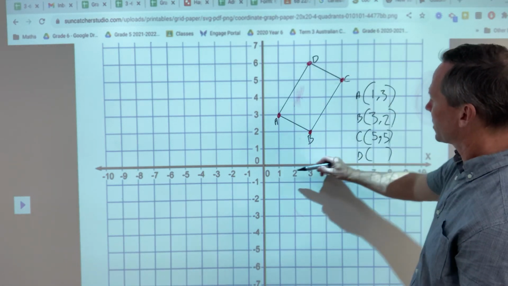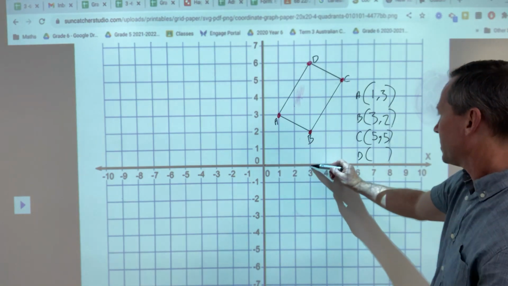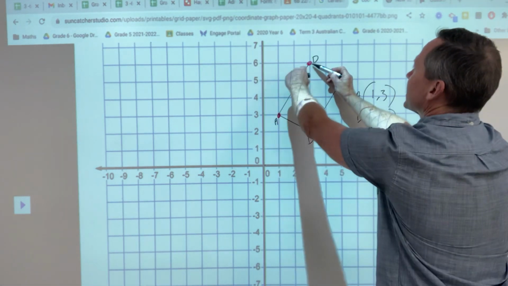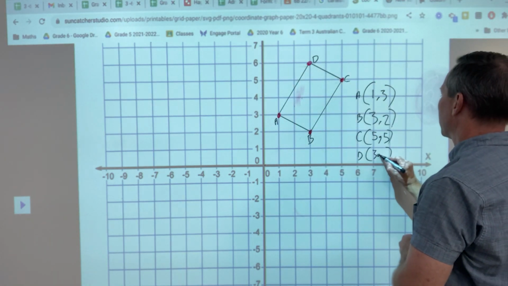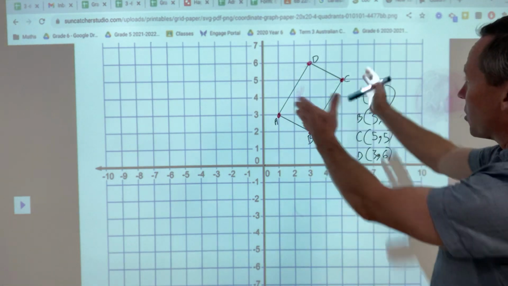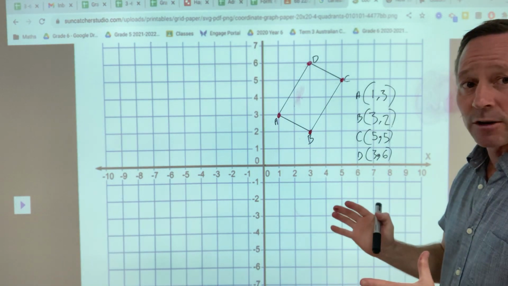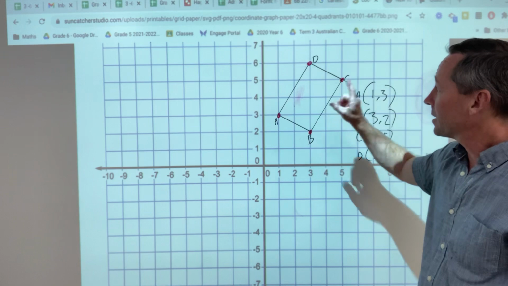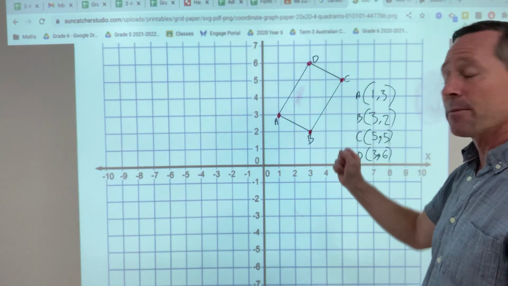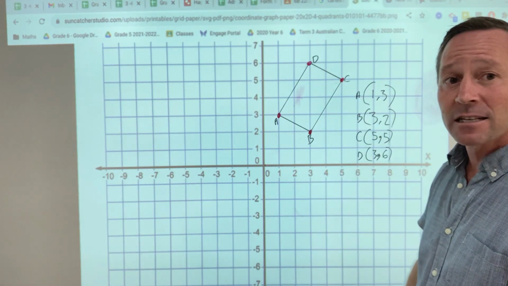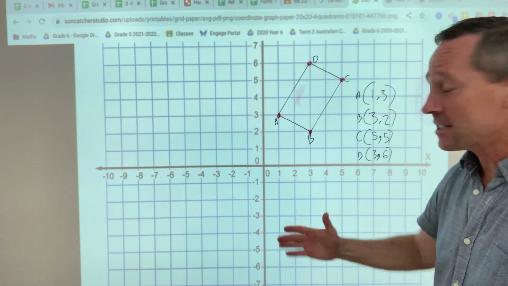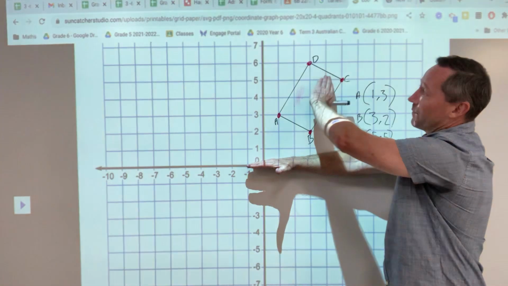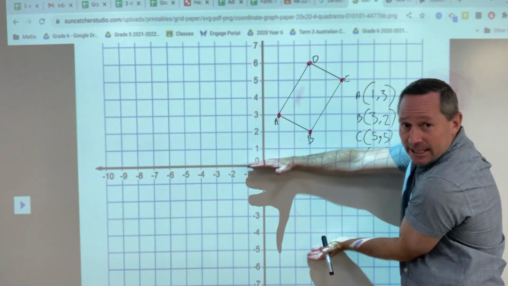And D, come across from the 0, 0, which is the origin. I've got 3, 6. So 3, 6. So this is my particular shape, rectangle. These are my coordinates. The question is, if you get asked, reflect the shape across the X-axis. I have to figure out which one's the X-axis. It's this one, which basically means I need to flip this over the X-axis.